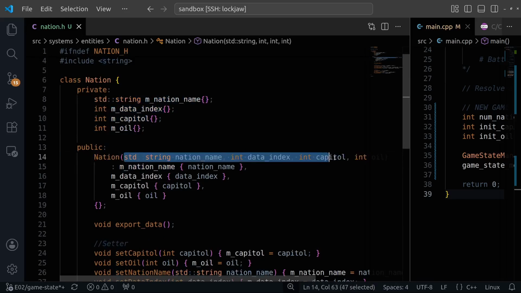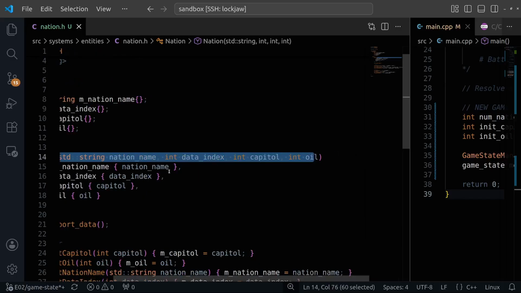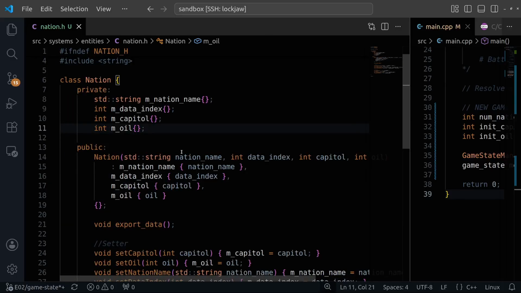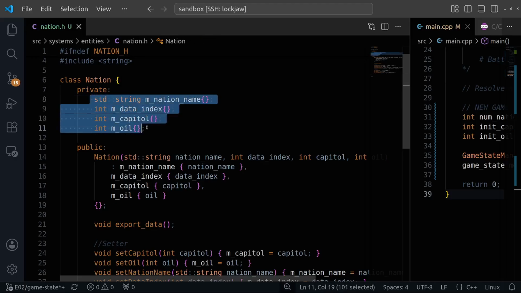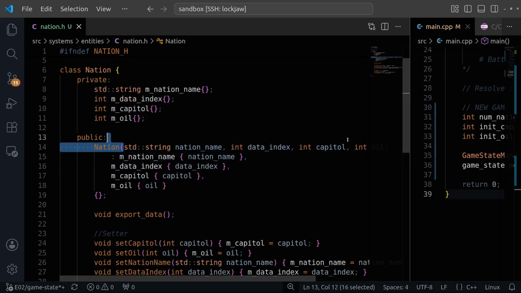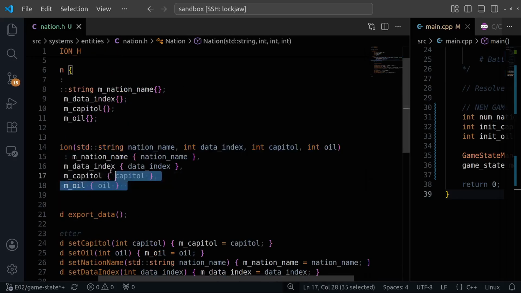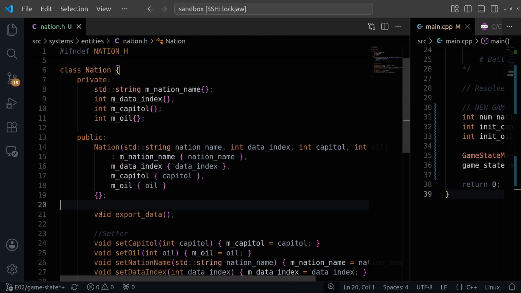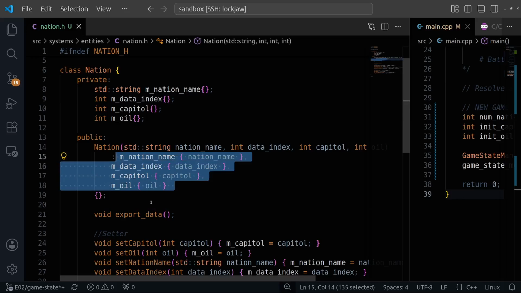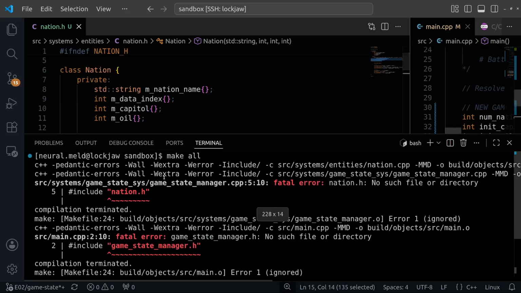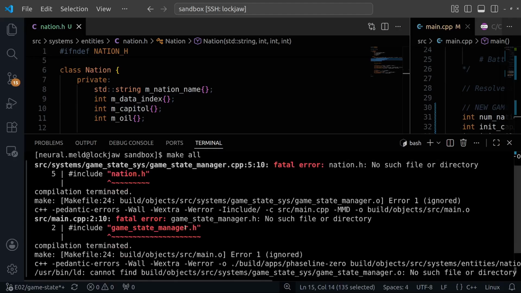I'm assuming that this order also has to match. So good practice is to define the member variables, the member properties, make sure that the order is also reflected in the inputs for the constructor and then the initialization list for the constructor. That seems to have solved the initialization errors.